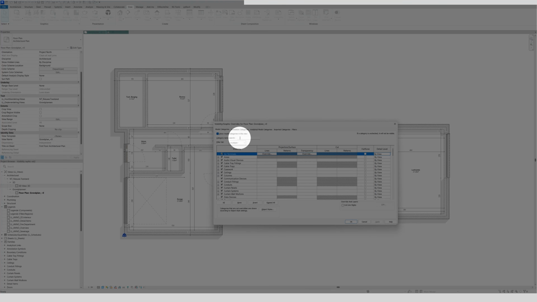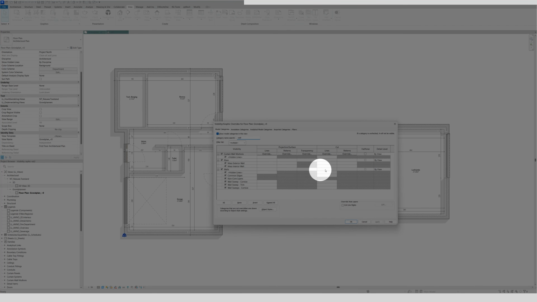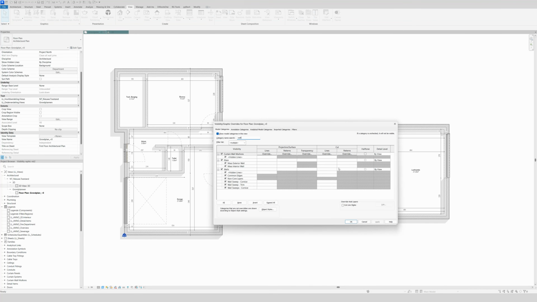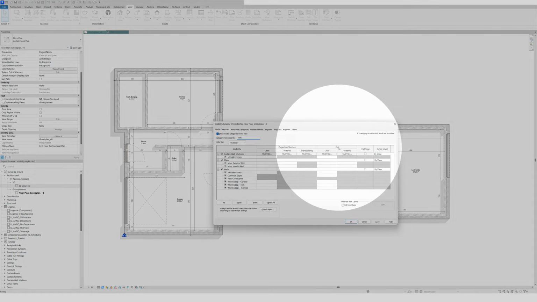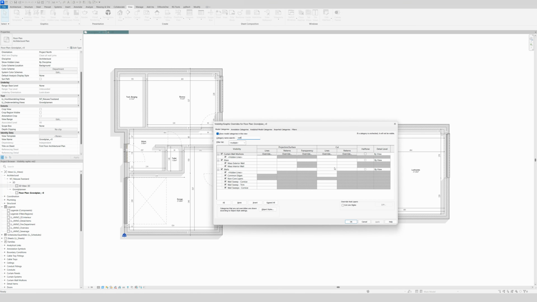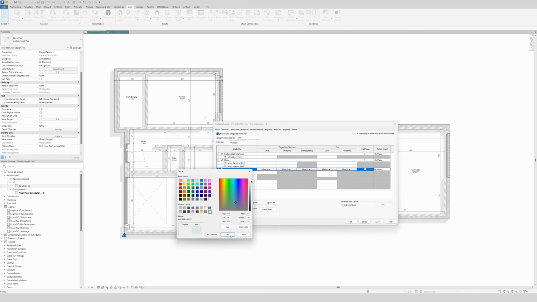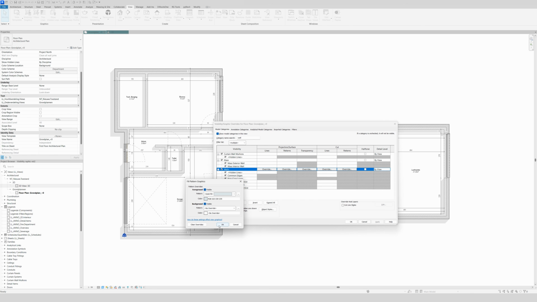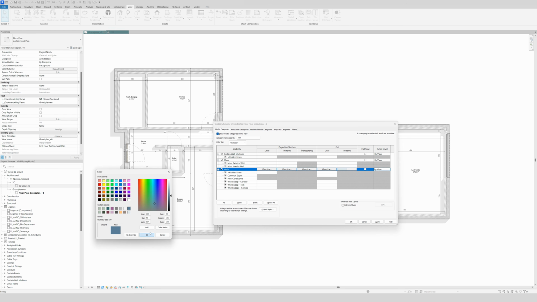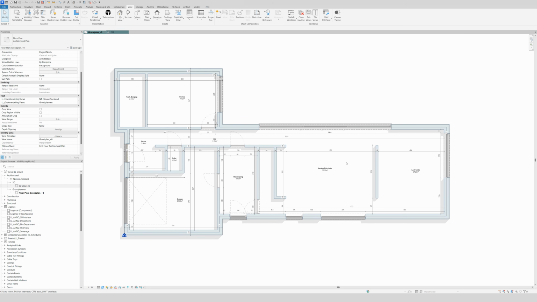And now make sure you start with view template none, and we go to VV Visibility Graphics, and then we search right here, category name, search, we go for walls. Right here we have our walls, and here we can override the patterns. Make sure you are overriding in the cut, because we are cutting the walls, of course, in our floor plan. So right here, walls, we go from here, then we're gonna get a solid and light blue. Okay, oh, I was too fast, click OK. And then for the lines, I will make it dark blue, click OK, apply, and voila, you see it already changing, and that's exactly what we want.